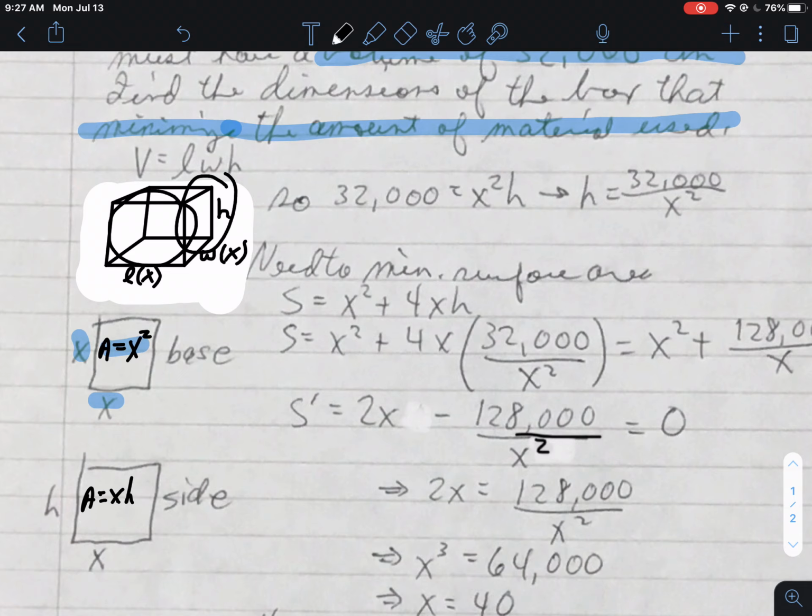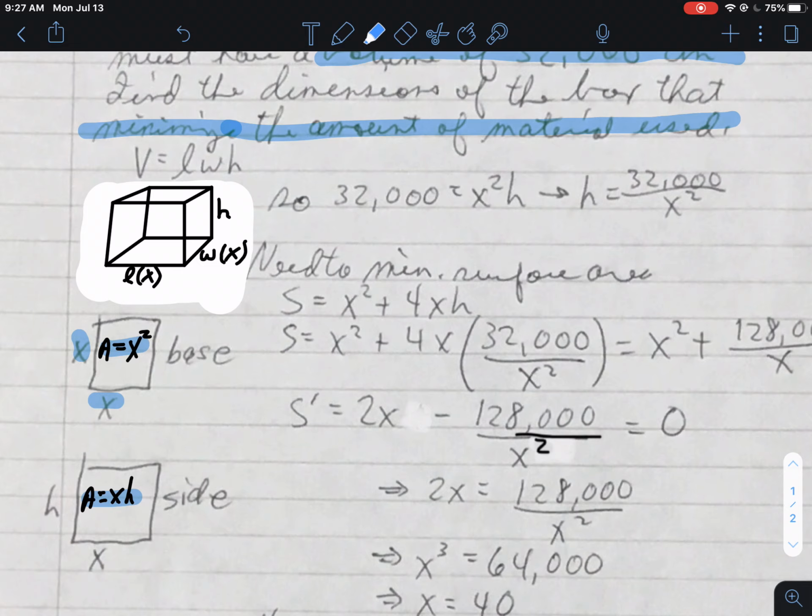But since L and W are the same, that's the advantage here, and actually necessary in our case, to limit the number of variables that we have. So it's just x times h for the left and right sides, and x times h for the front and back sides. So there are four sides to the box. Each has an area of x times h. And that's simply because the base is a square whose dimensions are x times x. So that's key to this particular problem. Otherwise, we would have too many variables for us to be able to deal with at this point.